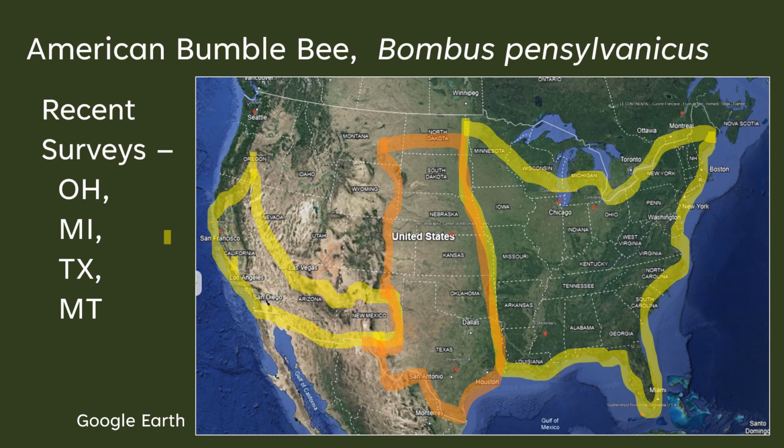In Michigan, Michigan State University Extension, in their report on natural features inventory, talk about bumblebees, American bumblebee being observed. I think there were double digits in 2020, but single digits in 2021 and 2022. And American bumblebee only showed up in the lower peninsula in 4 counties. 2 counties in the southeast corner of the state, and again in the lower peninsula on the west side, in 2 counties. And those we're talking now single digits, and really small numbers. So that was Michigan. I'm going to skip to Montana.